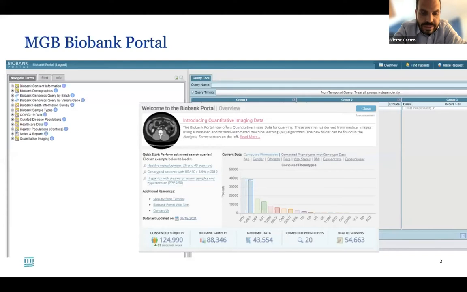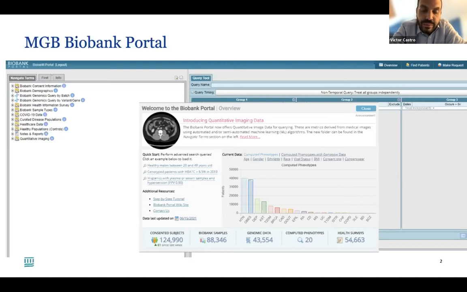We have a biobank of, right now, about 125,000 patients, and these are patients that are consented into the biobank for broad research. So a patient comes in and they're asked, do you want to be part of the biobank? They say yes, and they say that we can link their EHR data and collect blood samples, and those blood samples are ultimately genotyped. Right now we have genotype data for 43,000 patients, but the goal is to ultimately genotype everyone, or most everyone.